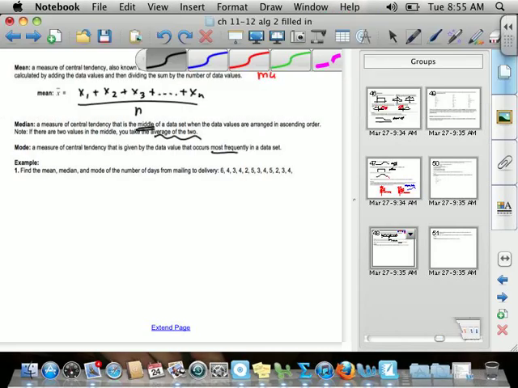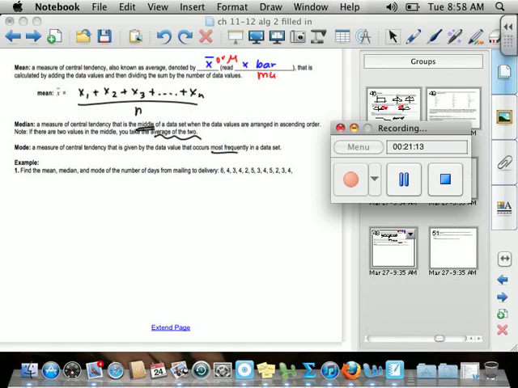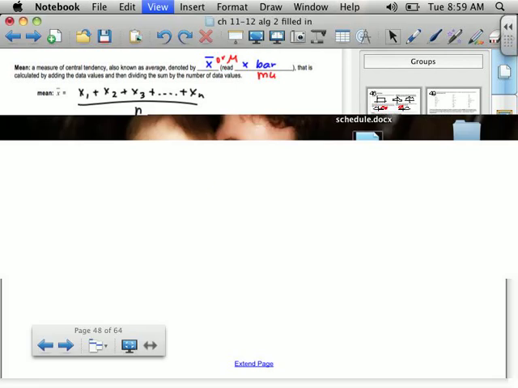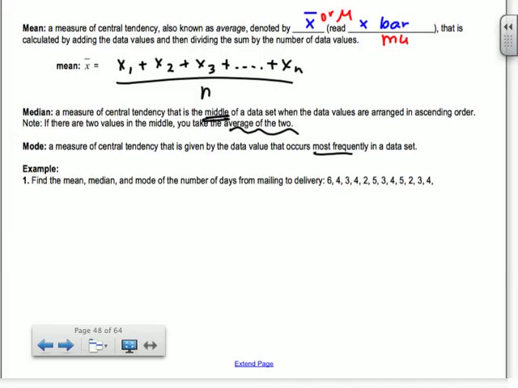All right, so you need to find the mean, the median, and the mode of all the numbers. So what do you guys get for the mean? 3.75. Did everybody get 3.75? So I don't have to do that. So the mean, you can write x bar, or you can write mu, 3.75. The median, these don't have fun letters. Median was what? 4. And the mode? 4. Okay. Most of the time they should be pretty close to each other, but sometimes they're not.